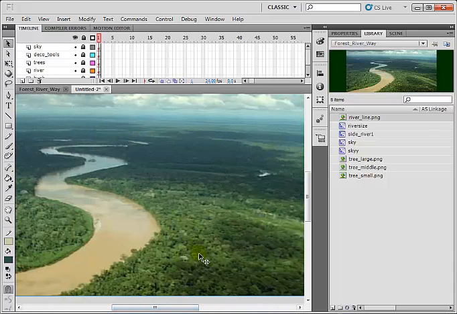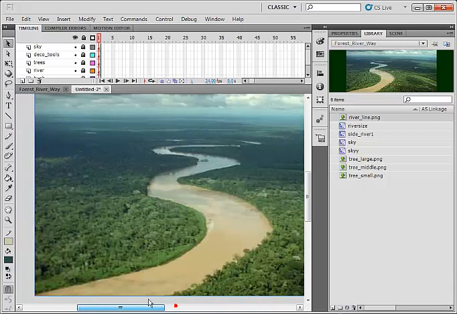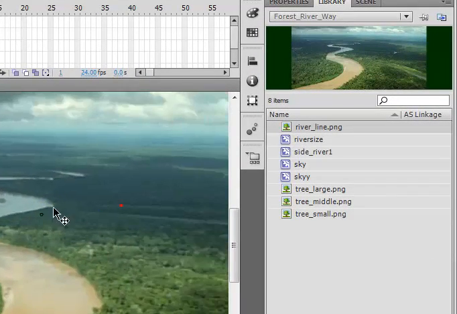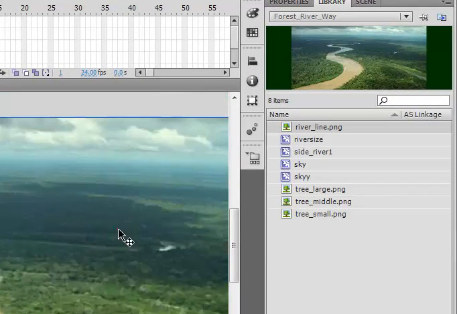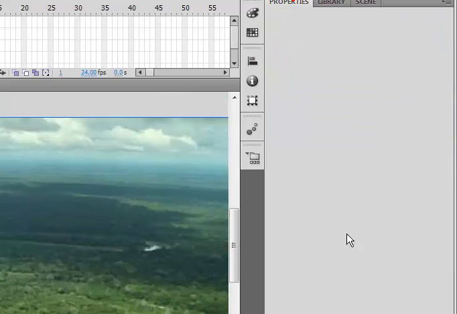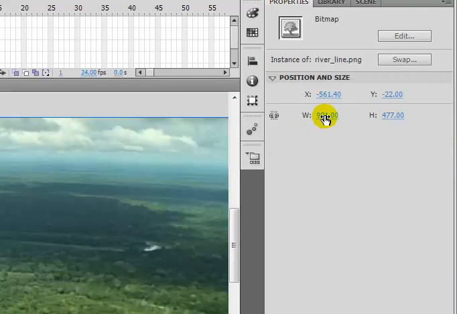Okay, so the next thing is let me just find the size of this picture. We go to the property. It's actually showing 991 by 477.